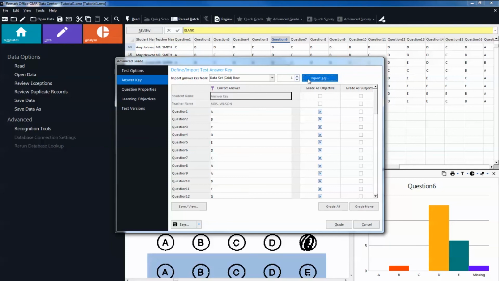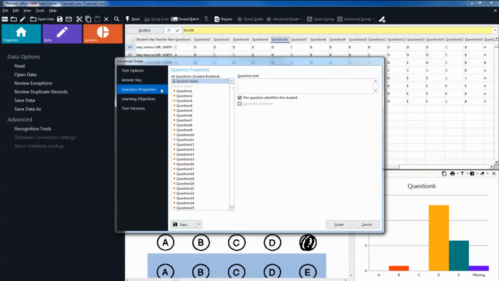Click the Question Properties link in the task pane to continue. The Question Properties window appears. This window allows you to change properties you defined in the form template for this grading session. You may change things such as respondent identifiers, point values, correct answers, data type, and question text. You may also add a benchmark value for individual questions. Changes made here do not change the form template.